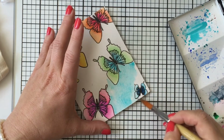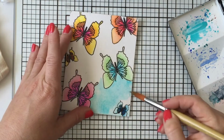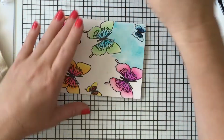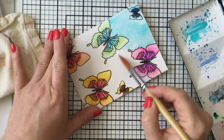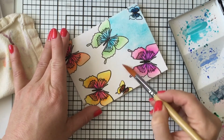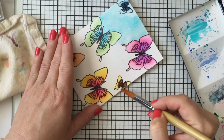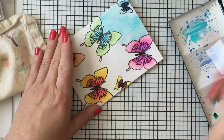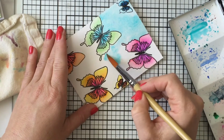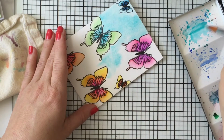That embossing powder does help give a little bit of an edge, but sometimes if that watercolor is too wet and you're laying down too much water, it has a tendency to leak into the embossing. So you're going to have to really play around with how much water to lay down. Not too much. As you can see, I dabbed off my brush there just to make sure I didn't have too much water going onto that paper. Go over it lightly first, and you can see it just blooms naturally, and then you can spread that around, and you'll have a more uniform background, and it'll look really beautiful.